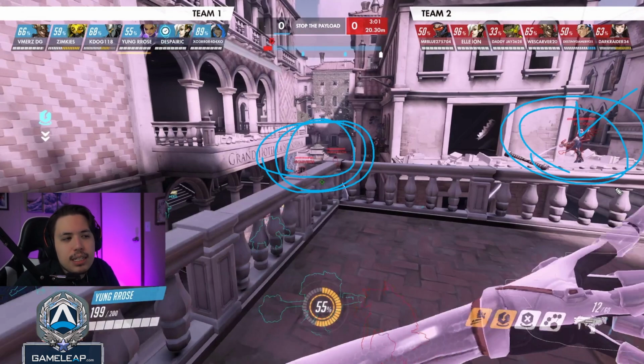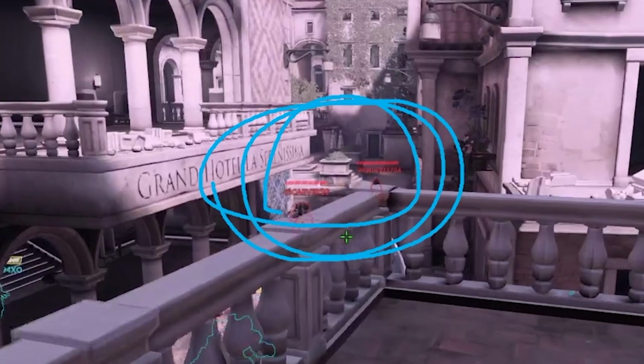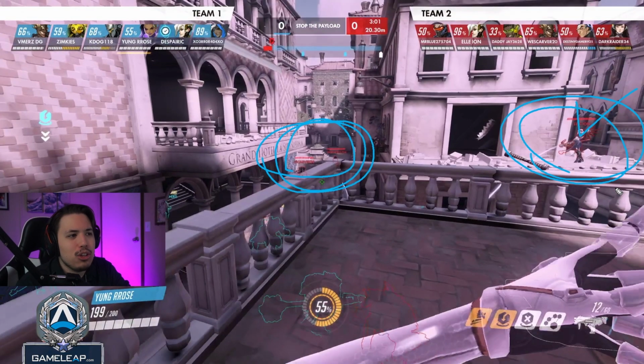You can also keep spamming that Diva. I understand why you want to go back to these guys on that side, but I don't really necessarily think that you just jumping in as two DPS is the way to go about it. You could go to that high ground.